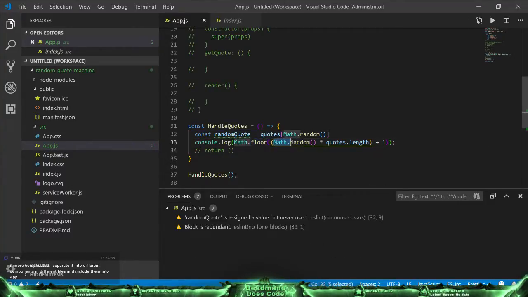So math.floor, math.random times quotes.length plus 1. Oh wait, we don't want to do plus 1, because then that's gonna start our index at 1. We want to start at 0. So between 0 and 3.